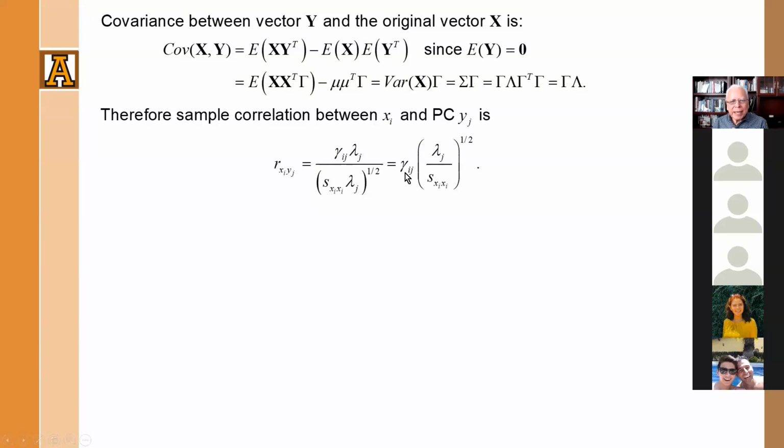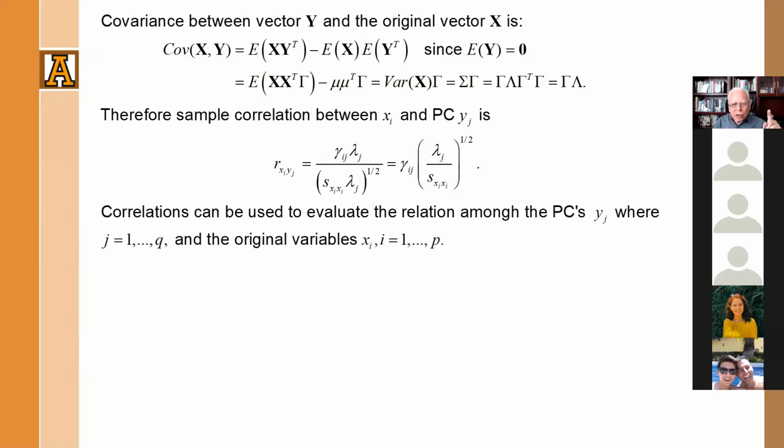This is simply gamma ij, the ijth element of the eigenvector matrix, times the jth eigenvalue, divided by the variance, raised to the 1/2, of the xi, the ith original observation.